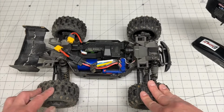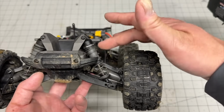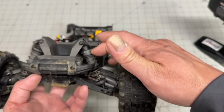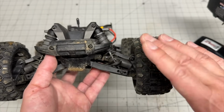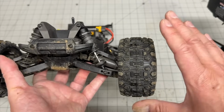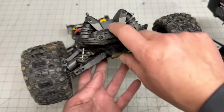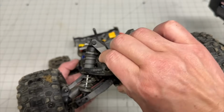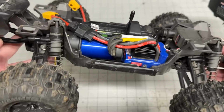Now, in terms of the tuning on the truck itself, we'll start with the shocks up front. I am running 32.5 weight up front, no spacers on the preload. I don't think you need any. And I'm running the middle position, so a lot more pack. Out of the box, the shock suspension just does not have enough damping. It does seem to be pretty bouncy, pretty springy. I think stock springs are fine, but a little bit thicker oil will definitely make it absorb those jumps and bumps a lot better.